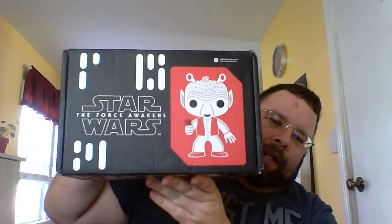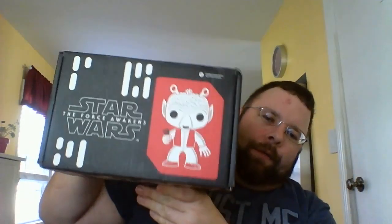This is supposed to be the Cantina Band theme. I don't know if any of you guys are getting this or not — Star Wars fans. I think this is like the third box I've gotten so far. It's been a pretty good subscription box, especially if you're a Star Wars fan. It's always got some good stuff in it. Usually it has Funko Pops and always has a T-shirt inside and some other cool stuff. So we'll go ahead and open that up here in just a minute.